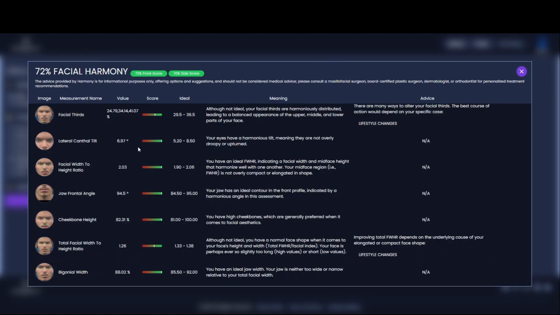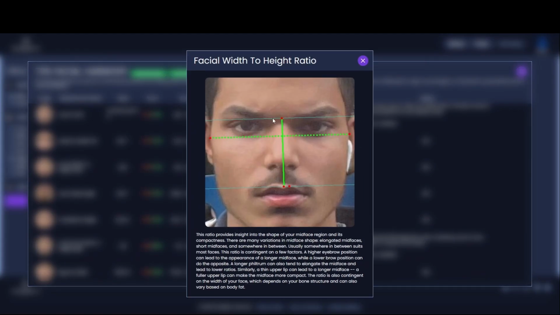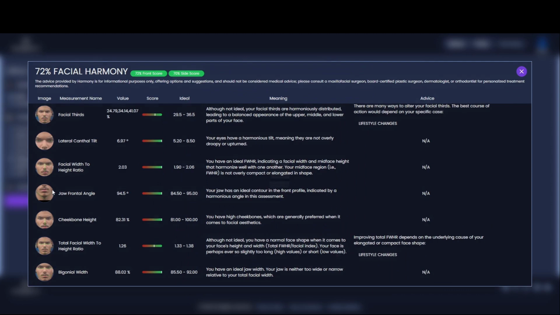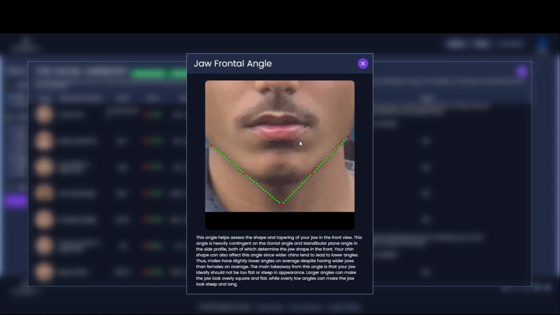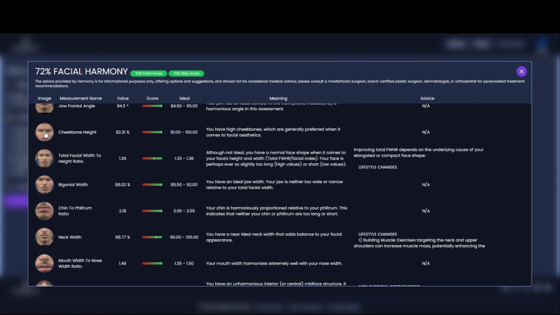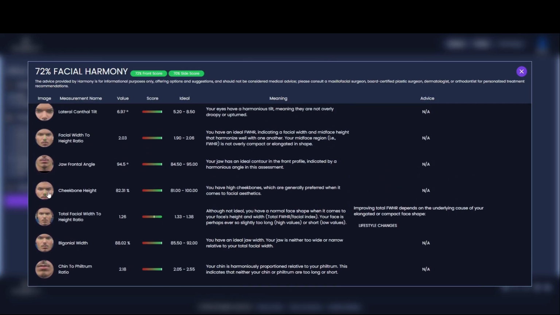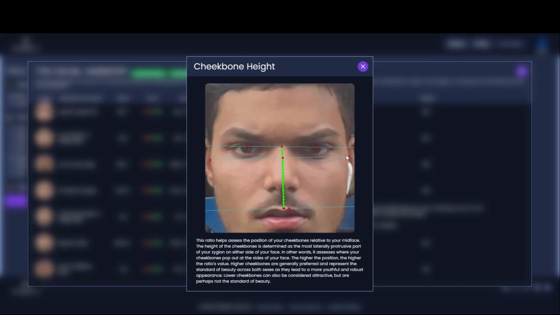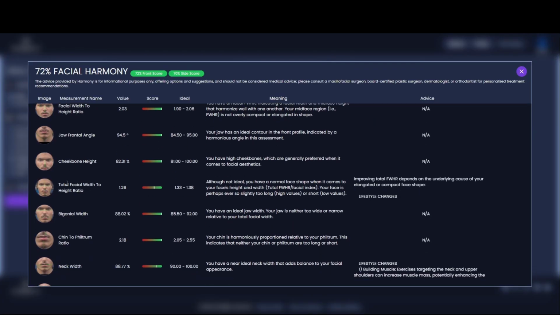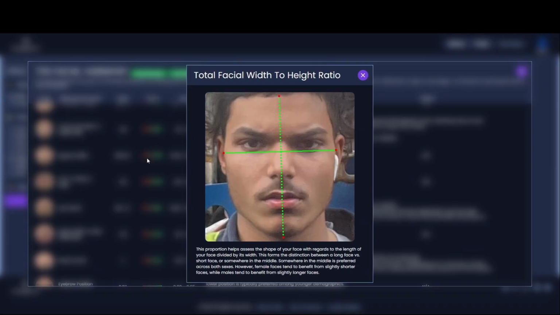His eyes are also upturned, which is good, and he definitely has a more compact face shape, so his mid-face is quite compact. And you take this at the middle of the interior brow, just for your information. His jaw shape is also on the flatter side, like the previous guy, but within a normal range. And he does seem to also have higher cheekbones. You can see that they protrude or pop out near his eyes. And the same as the previous guy, his face shape is quite compact as well.